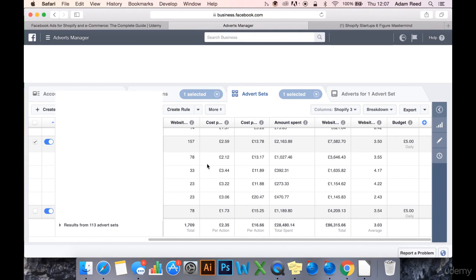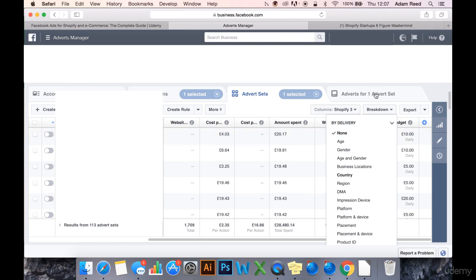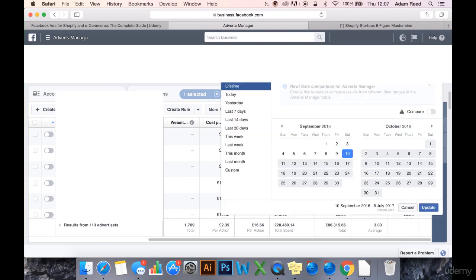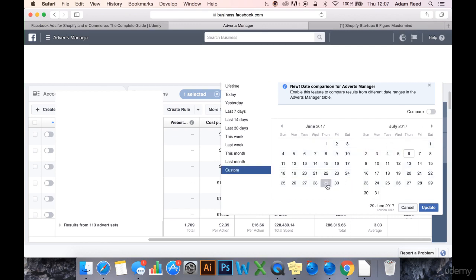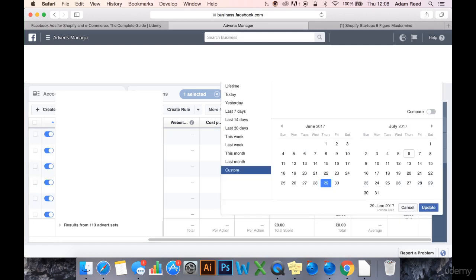And then what you would do is just take a note of the ad set name and the date that you constrained it, and then give it a week or so, come back to the ad set, and look at the country breakdown again, or look at it without a breakdown, and you'd look at your piece of paper, you'd find the ad set, and you'd set this time here. Let's pretend we constrained it a month ago or a week ago. You would just select the day you constrained it and update, and then all the data in these columns would be from that date onwards.